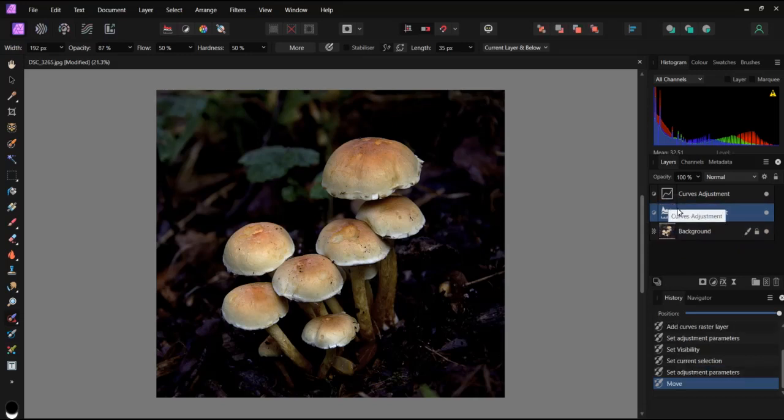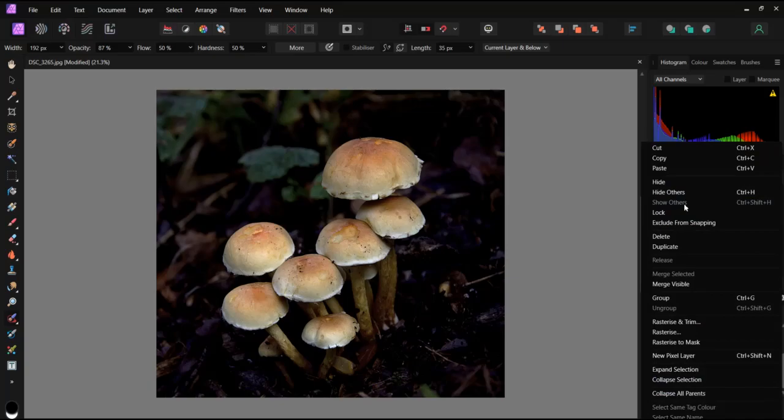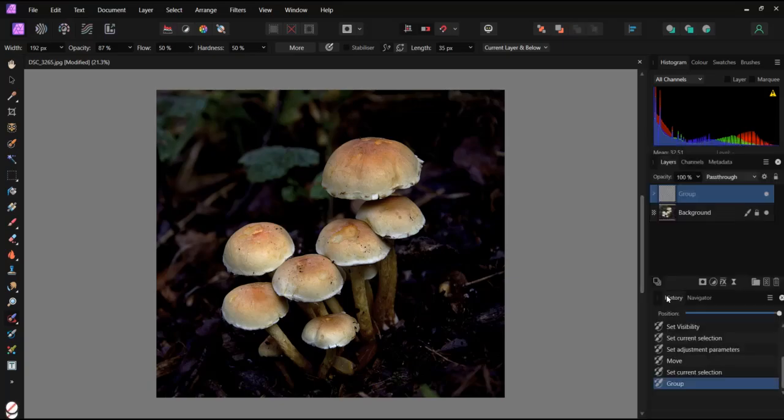Now that we've done this, we're going to look at color control. But before we do that, we will group these tonal adjustments together. We've clicked on each layer and then we right-click on that and we click group. And by forming a group, we can then rename it as tonal edit. These edits are now stored together, but we can return to them at any time. Because they're in the group, if we switch on and off, we are removing both adjustments at the same time and switching it back on again to see before and after.